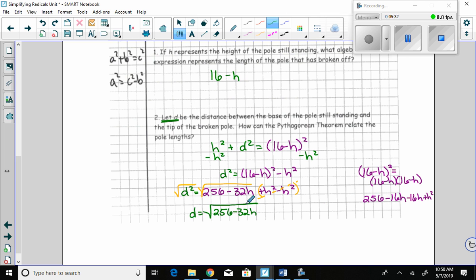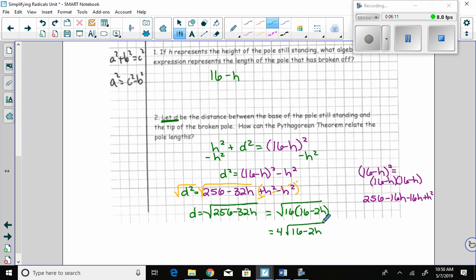Okay, I suppose we could simplify it a little bit. We know that we could factor out a 16. Does that help me at all? Let's see here. If I factor out a 16, I would have 16 minus 2h. Does that help me at all? I could take the square root of 16. That's 4 times the square root of 16 minus 2h. That kind of helps a little bit, but I still can't solve any further until I know what h is. So that's all the further we're going to go with that.